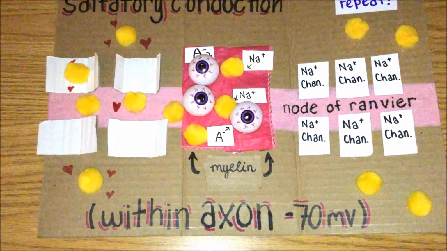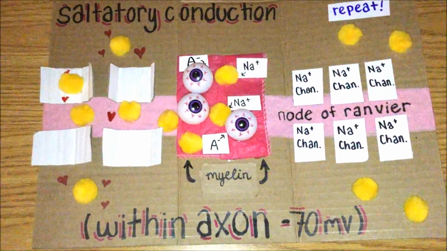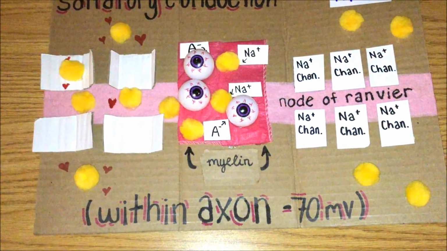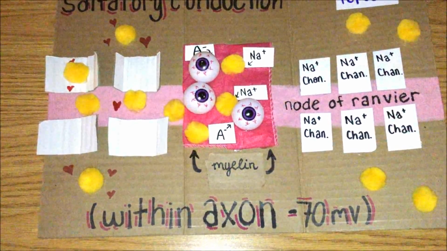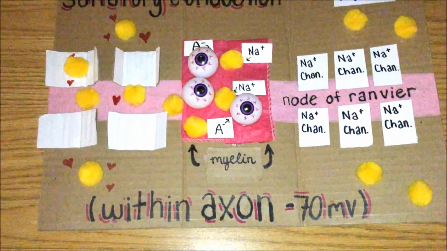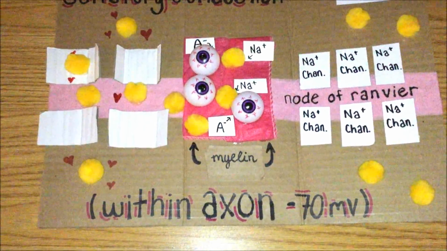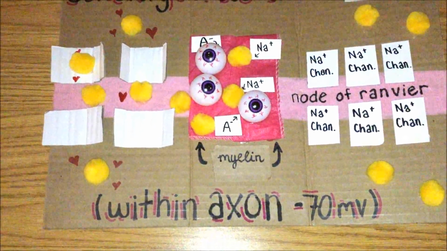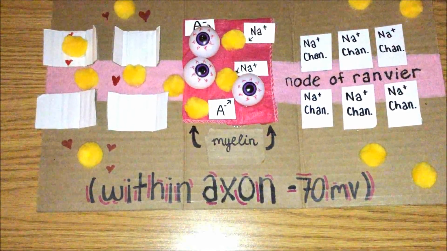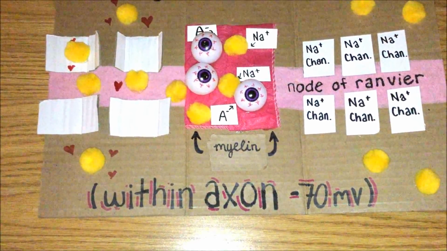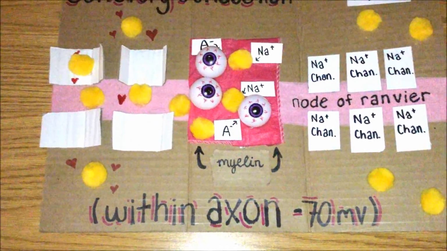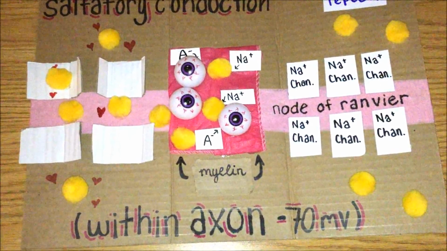Step 5, saltatory conduction. This is what happens if the hillock decides to fire. The nodes of Ranvier have a ton of sodium ions and channels, right? When the hillock fires, the sodium channels within a node open and the sodium ions around the node swarm through these channels, entering it. But the sodium ions do this because they're still crazy about protein. Remember, ionic force. And guess what? The myelin sheath, which acts like a warm blanket for the nodes of Ranvier, is full of it. So, the sodium ions rush into the myelin sheath to be with the protein ions. The whole process repeats itself within the next node.